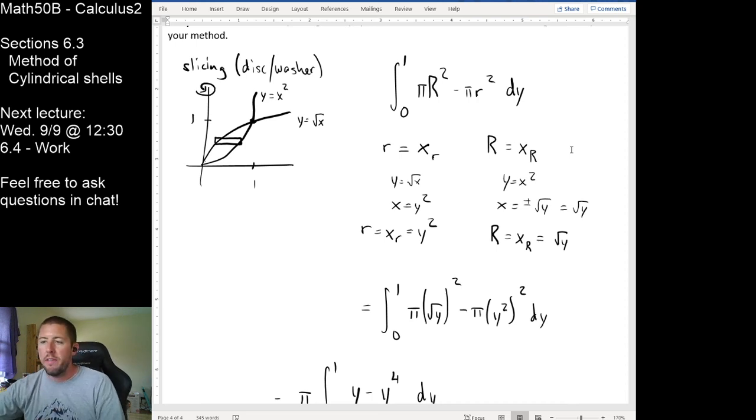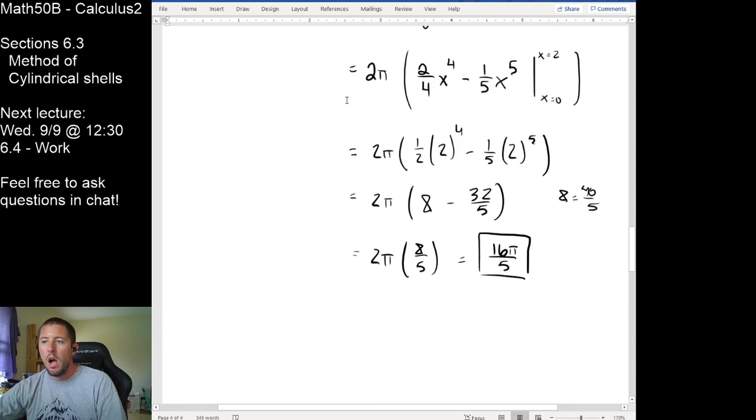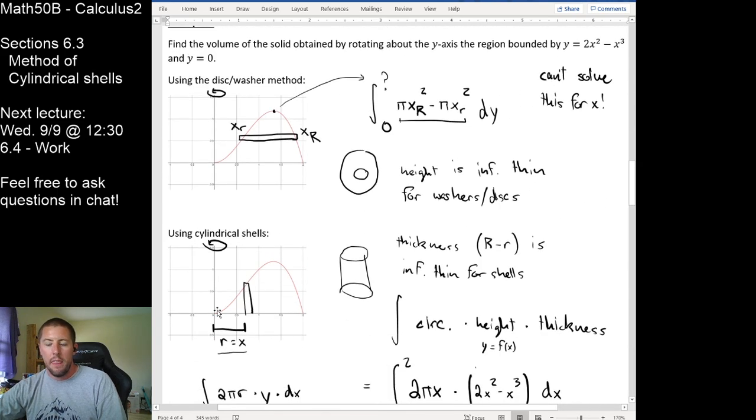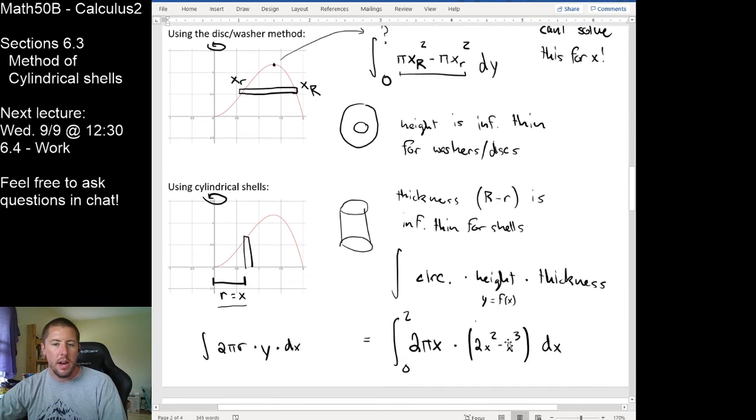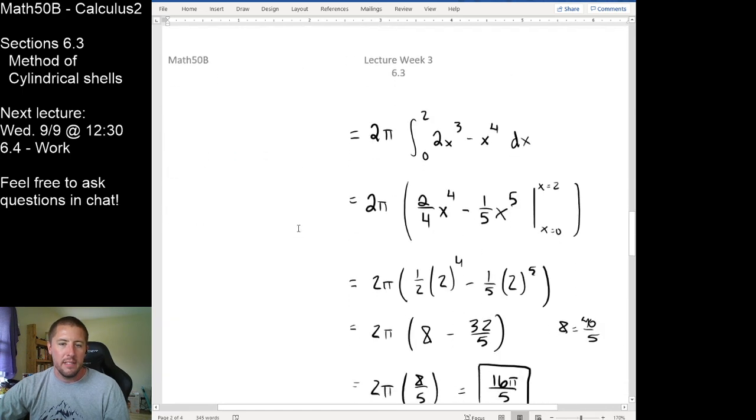You should notice that in the previous case here, all of these cylindrical shells, they all sort of sat on the ground and they all had different heights, but their bases were all the exact same. So notice in this case right here, what I probably should have written is this expression minus 0. I didn't because minus 0 doesn't do anything, but you should notice that the height of a stick is not just its y value on top, it's the y value on top minus the y value on bottom. Here the y value on bottom was 0, so just the y value on top was the height.